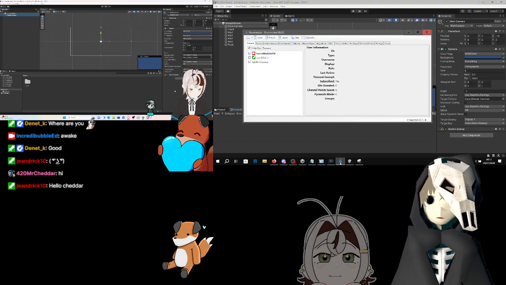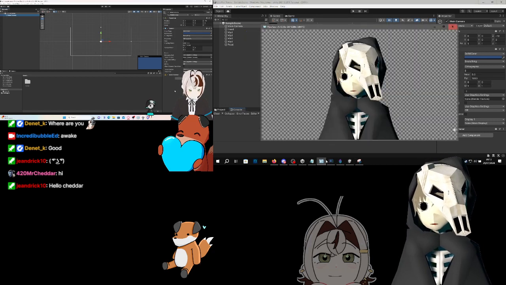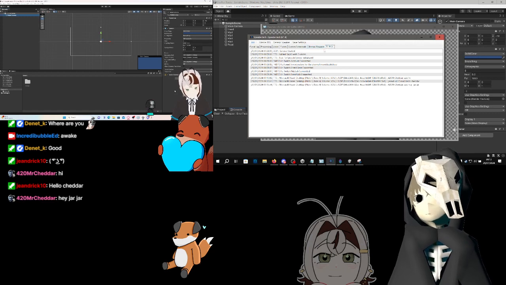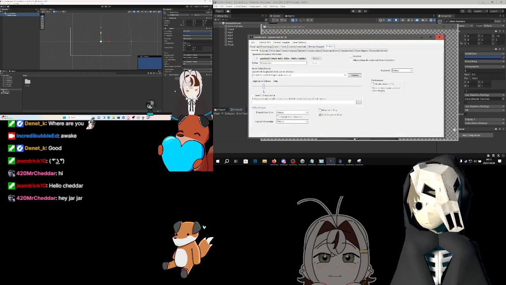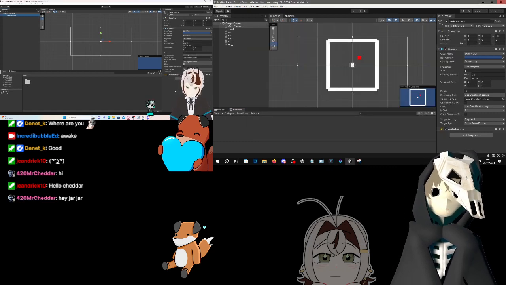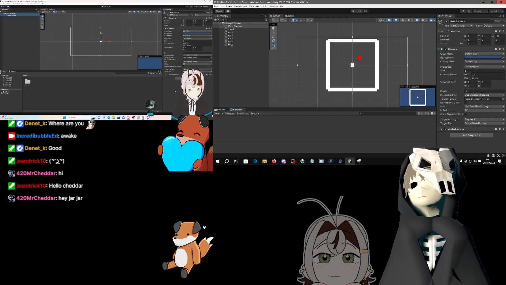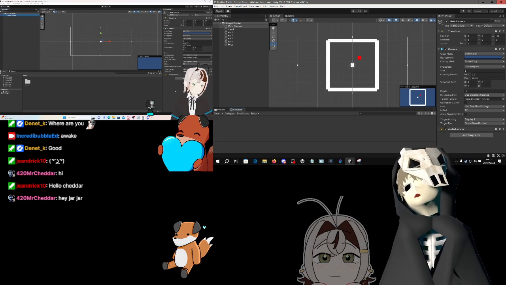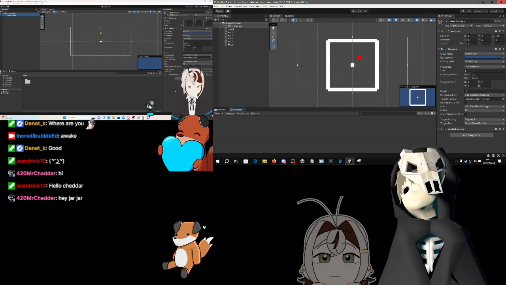Let me turn on my TTS real quick. If you want game objects to detect each other, they have to have a sort of hitbox, or- Cheddar said, hey Jar Jar. There we go. Let's turn that down. So, every object needs to have a collider if it's going to collide or interact with other objects.